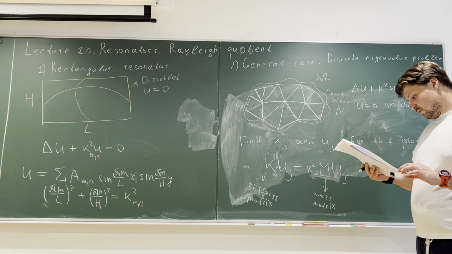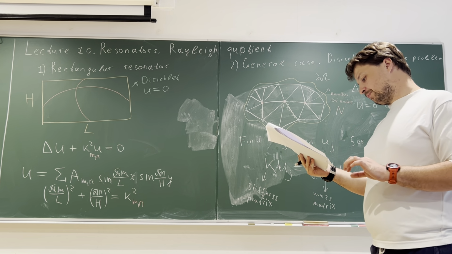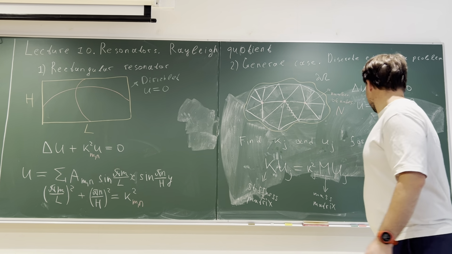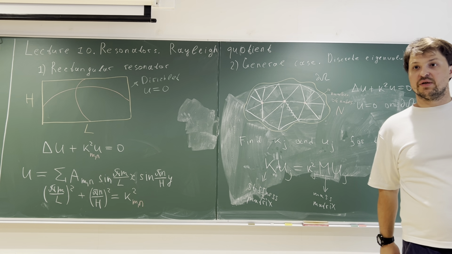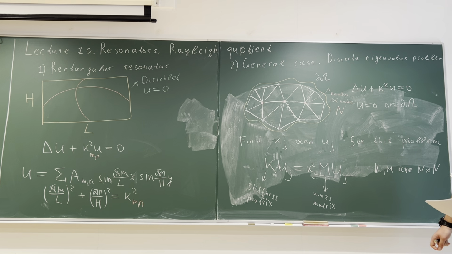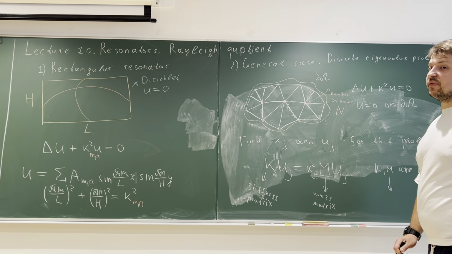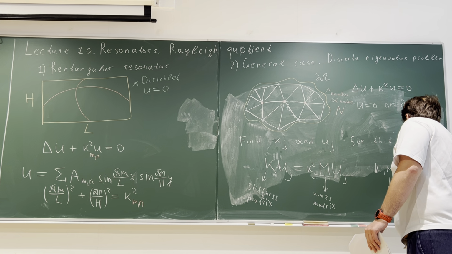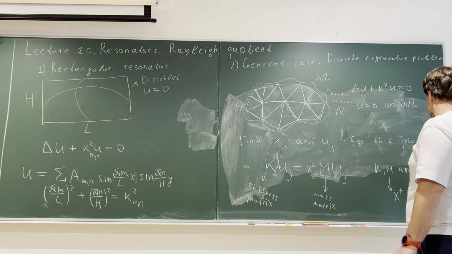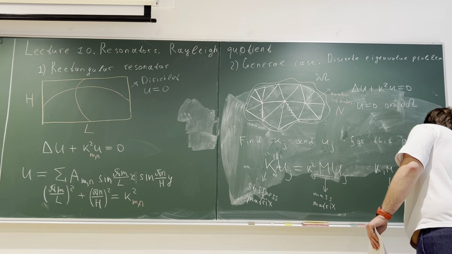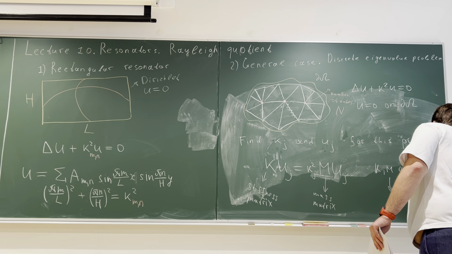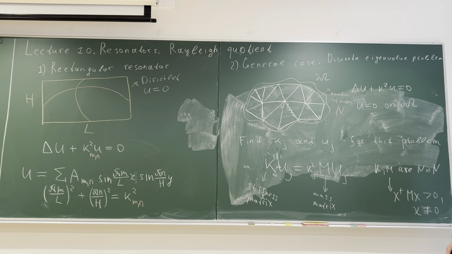I didn't put many details here. So, what do you know about K and M? First of all, they are both symmetric, and M is positive definite. Positive definite is when you take a sesquilinear form of x, and this form is positive if x is not equal to 0. This is called positive definite, and this property is needed to build some nice decompositions.